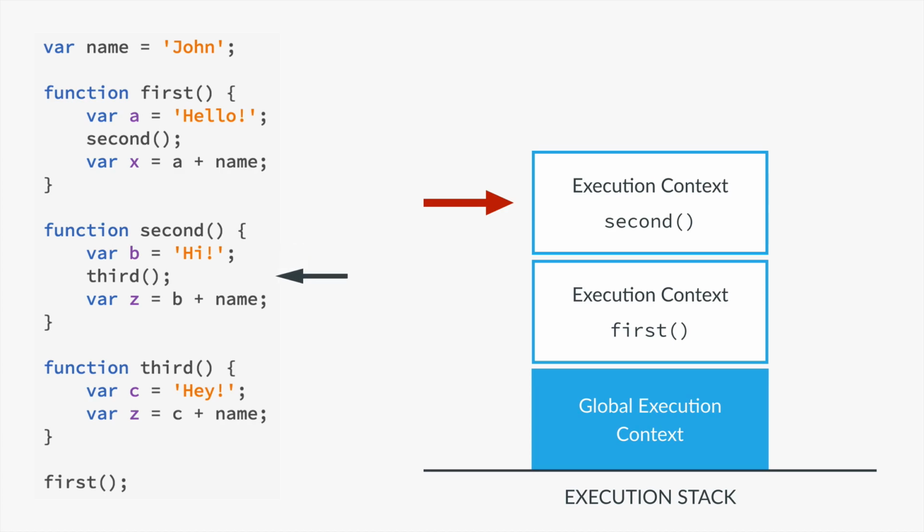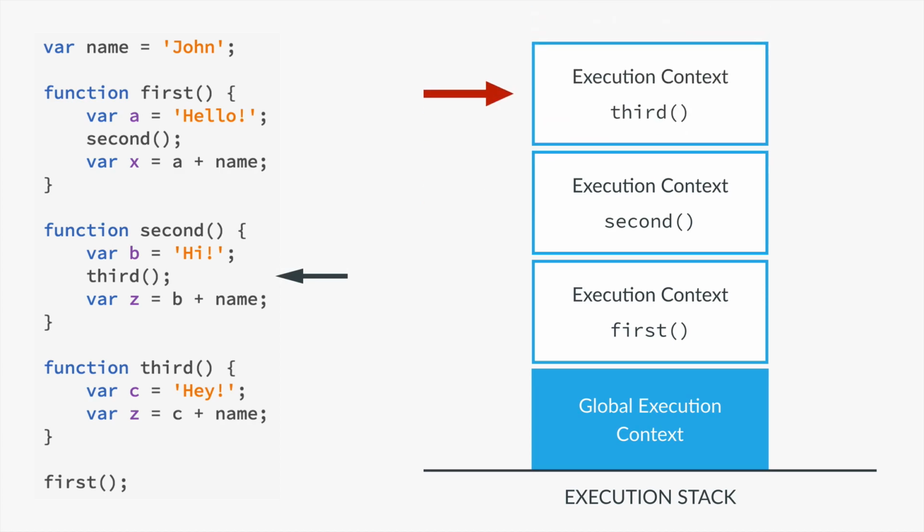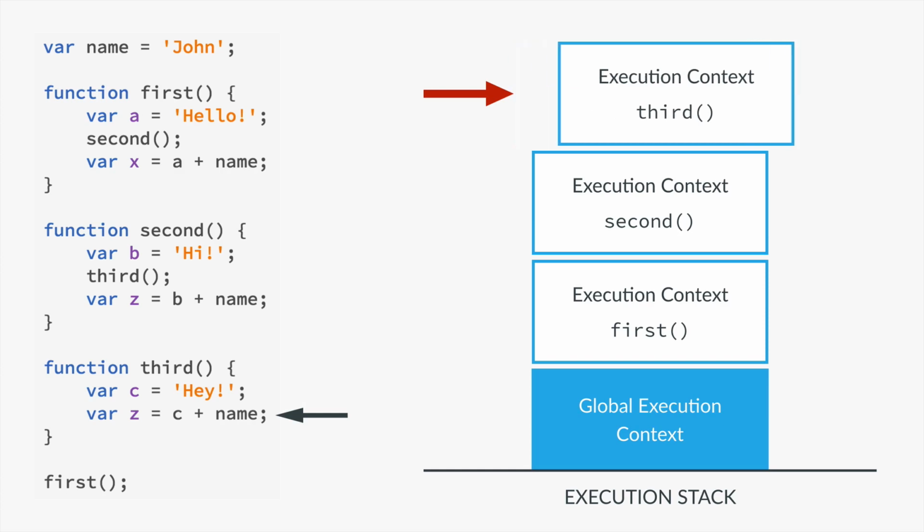And now we call the second function, and I'm sure you can guess by now what will happen, right? So once again, a new execution context will be created and put on top of the execution stack. And here we go, this is now the active context. Okay, so now variable b is stored in this new execution context. And now we call the third function. And once more, a new execution context is created and put on top of the stack, as we already know. So now inside of the third function, we just have these two variable declarations and nothing more. So this function has now done all its work, and so we say that the function returns. So what happens to its execution context? It just gets removed from the top of the stack. Very simple.